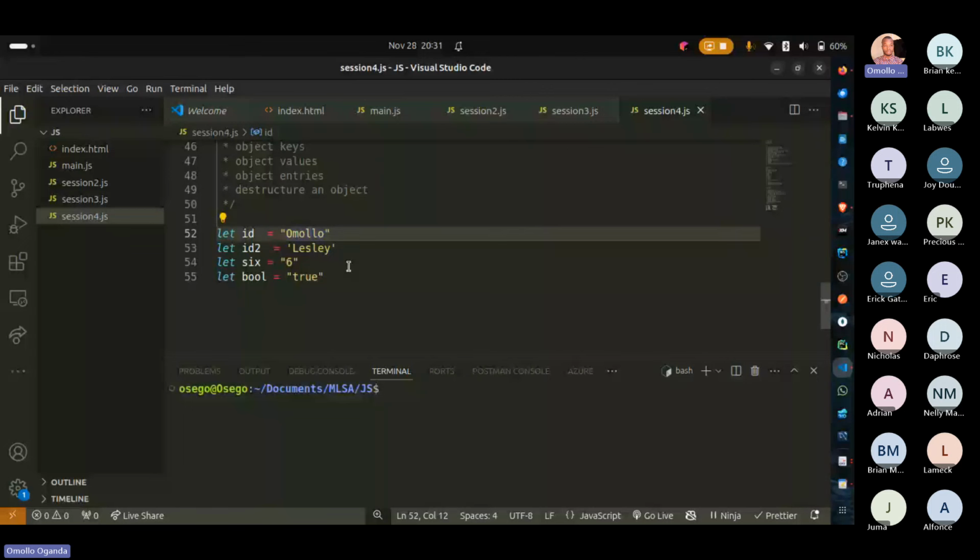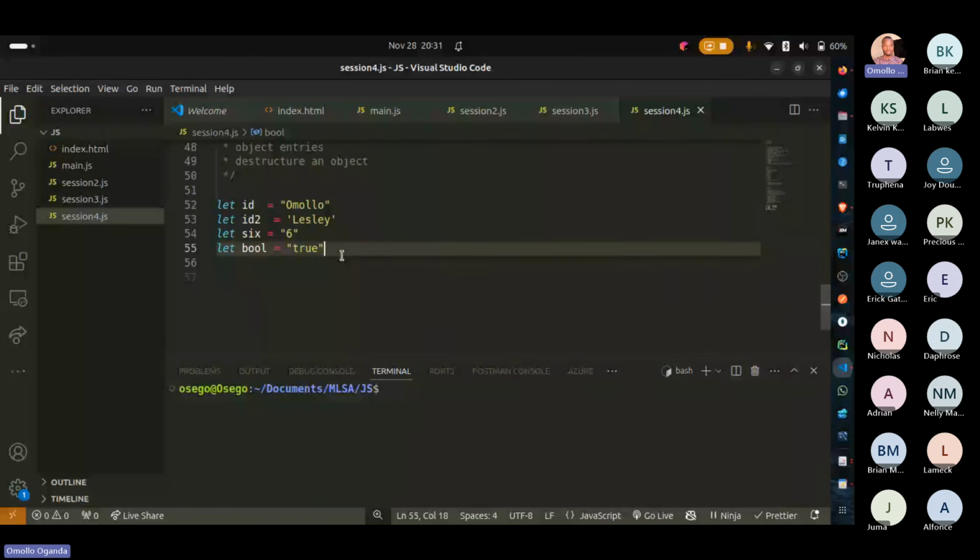So assuming that I've said bool equals true, this should be a string. And how do we confirm that? How do we check for the type of a string? We know very well we have console.log that we use to print our results on the console. And to run our JavaScript file, we use Node. Because we don't want to keep stopping the server and running it again, we're going to watch for all the changes in our file and run it again. So you simply tell it node and then watch.